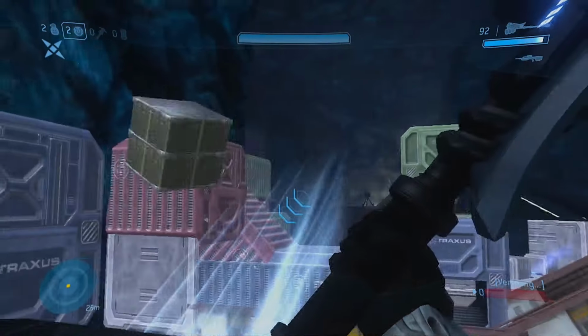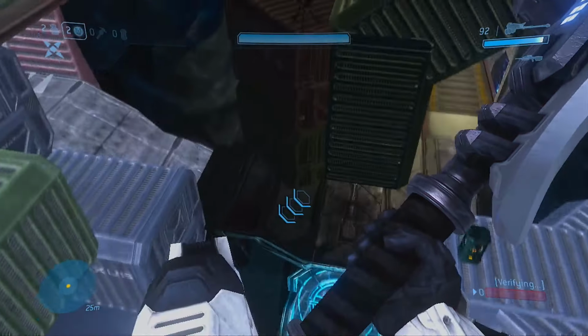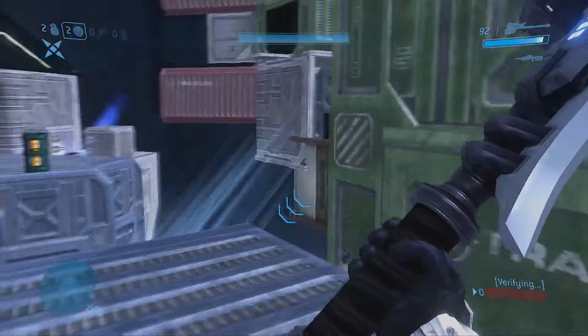I've already gotten a couple kills with it. That was a short one. Usually it goes back and forth at least 5 times. Oh no, we lost the other crate right here. We'll have to wait for this one. This one's the easier to knock in.